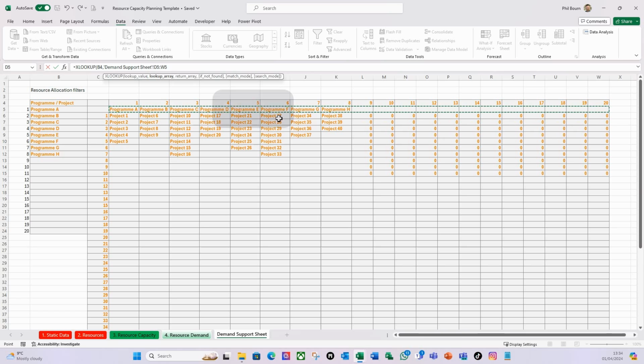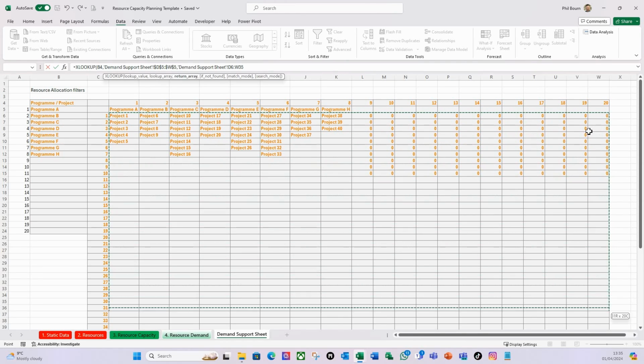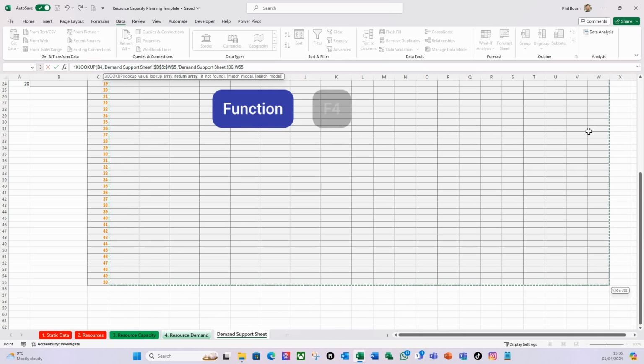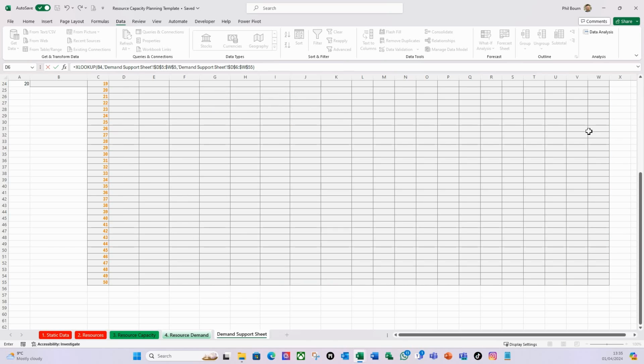That's my lookup array. I'm going to do function 4 to fix it, and then I'm going to do comma. My return array is going to be this, and I need to include the whole range all the way down to here. Again, I'm going to do function 4, and I'm going to close that bracket like so, and hit return.